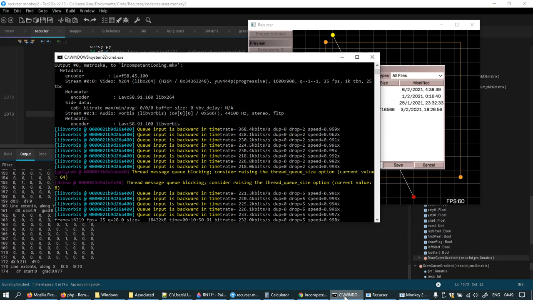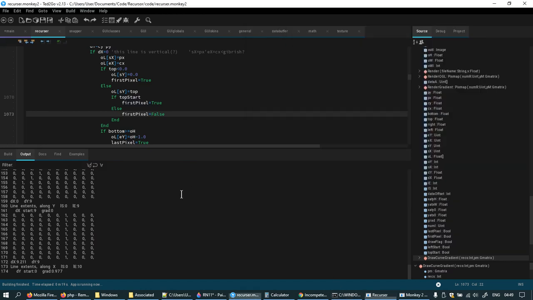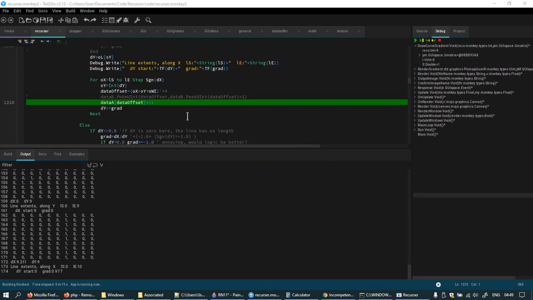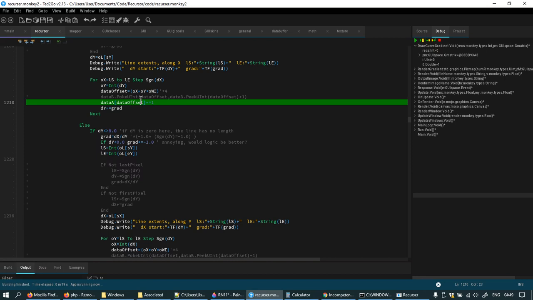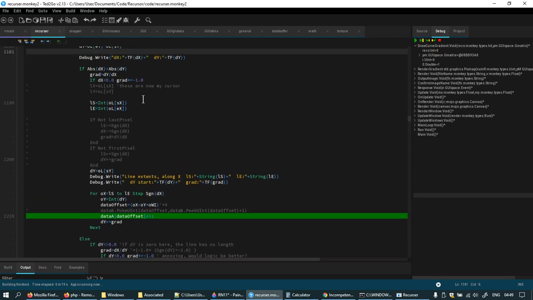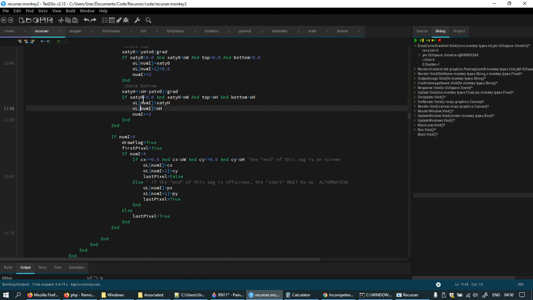But I'm just about coming up to half an hour, and I wonder. Let me have a little look. Array index out of range. I will say, okay, show me where. Data offset +1. Yeah, well, it would be there, wouldn't it? And it is line extends along X. And in that situation, it had figured out X to be larger than Y, but X was not larger than Y.